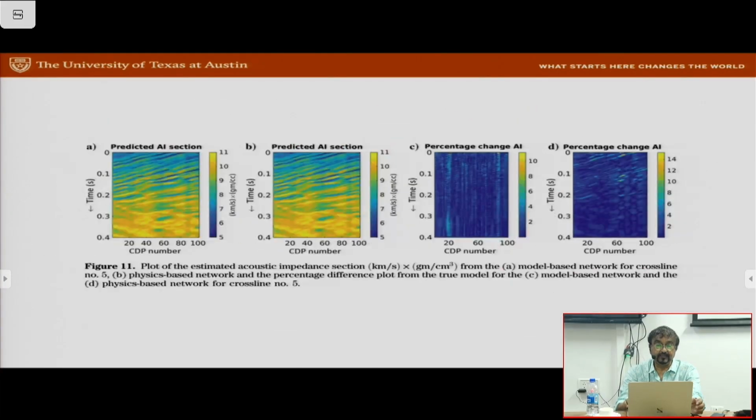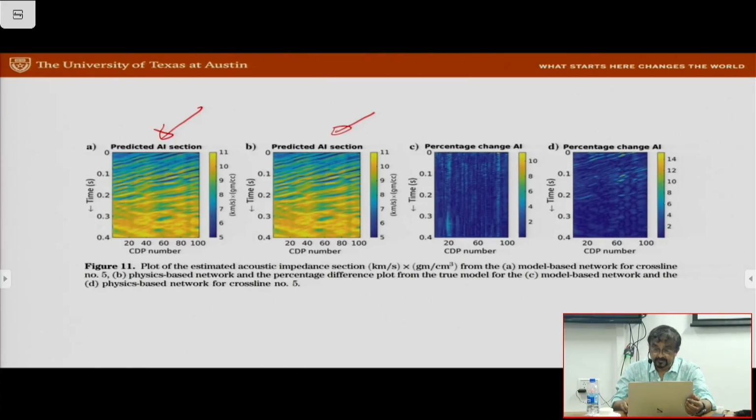So here is the comparison. This is the prediction using the neural network, and this is using, say, the Hampson-Russell package. So you can see that more or less they're matching quite well. Okay?